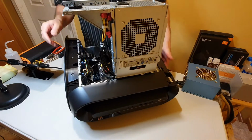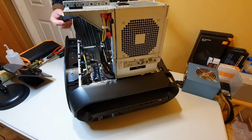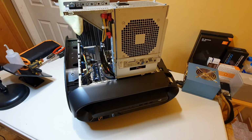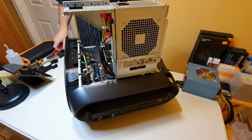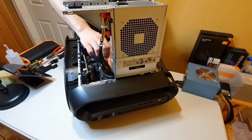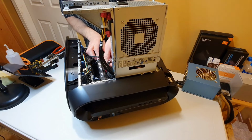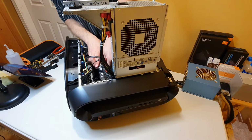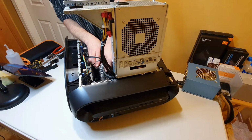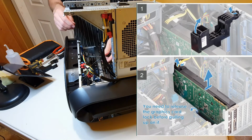So the next step was removing the video card to see what we have to work with. It does come with a support bracket, which is great to avoid sagging. These video cards are really heavy compared to previous generations, so it is quite useful to have that.